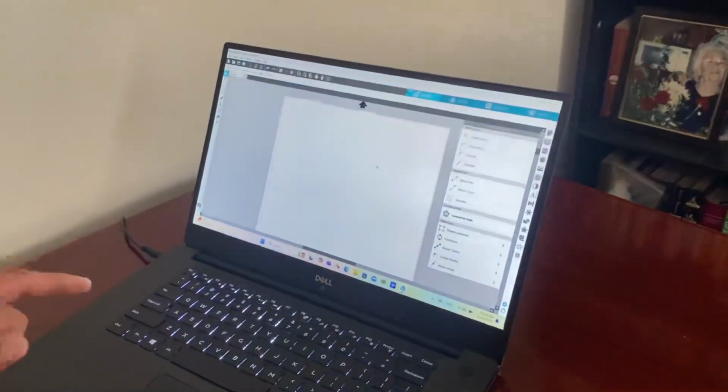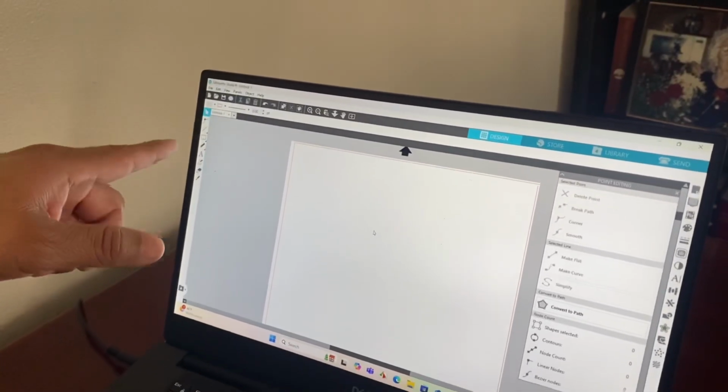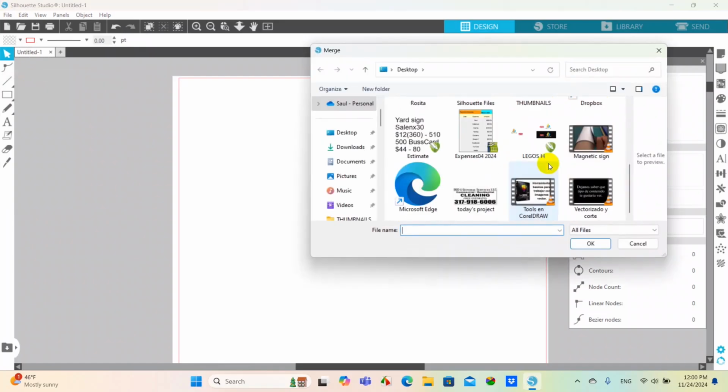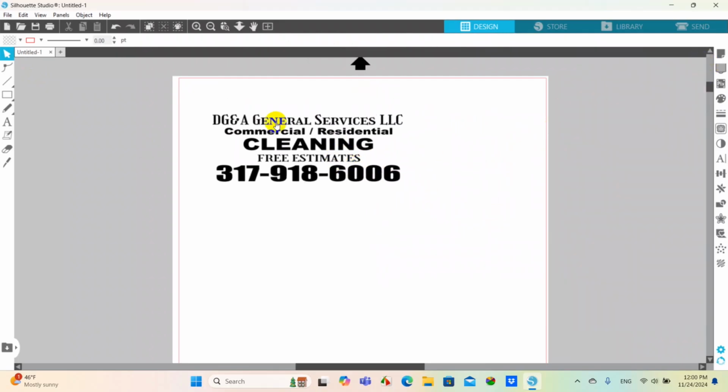All we have to do is open our Silhouette Studio, and we have the basic edition, which is totally free. Let's go to File, and this is how we bring in the design that we already created with the design frame. Let's go to Merge, then select the design and open it. Here it is.